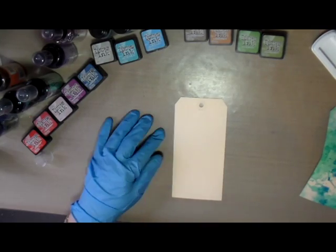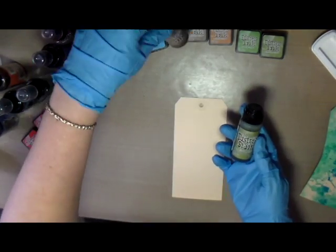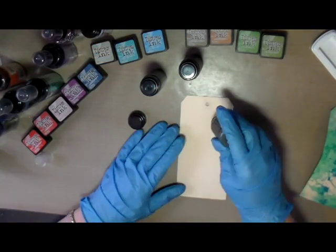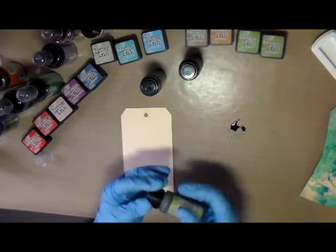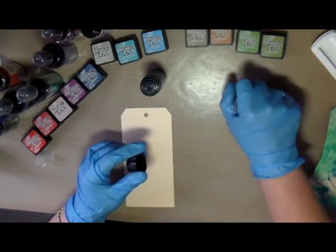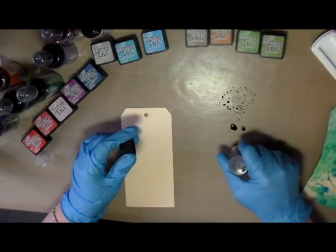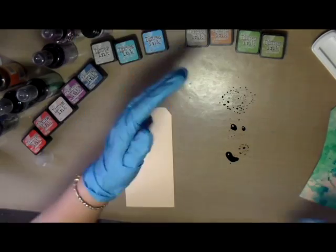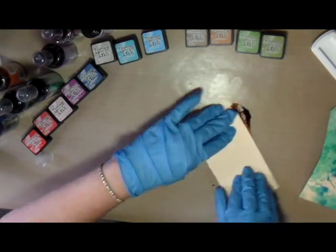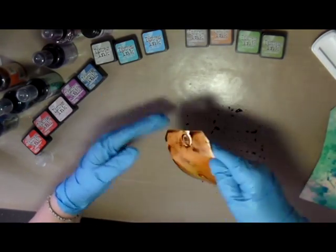And then I grabbed another tag, and here I'm using the Tim Holtz distressing stain. So I decided to try that on the tags, and I figured it'd be better to put it on my mat like I did before. It doesn't look like much that I'm getting on there, but it is very pigmented and strong. And then I spray it with water and swirl the tag around in the ink.